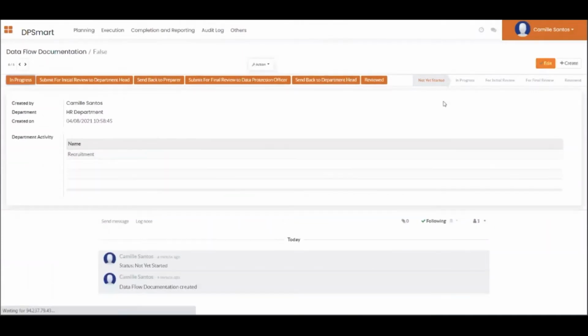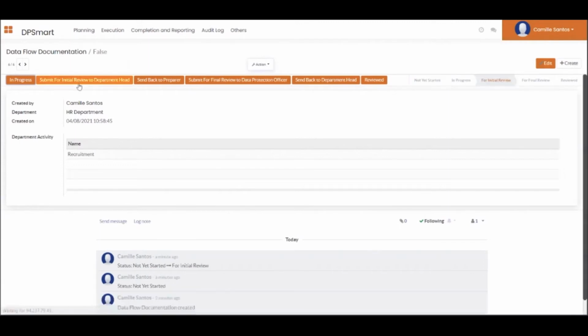Click Save. The user details of the preparer of this documentation will be automatically filled in based on the credentials provided to the user. Creation time and date of the record will also be automatically captured. System logs of any change to this record will also be captured here at the lower portion of the screen. This record can now also be submitted to the preparer's department head for initial review. Final review of this record would be the organization's data protection officer.